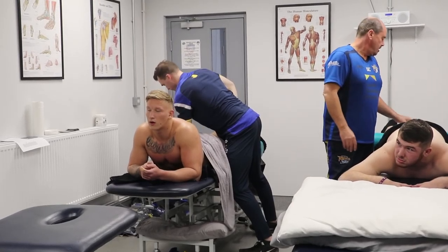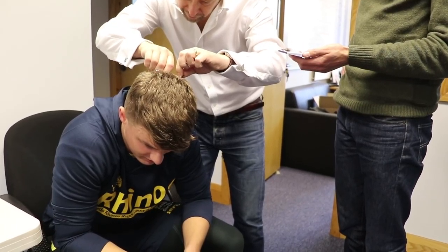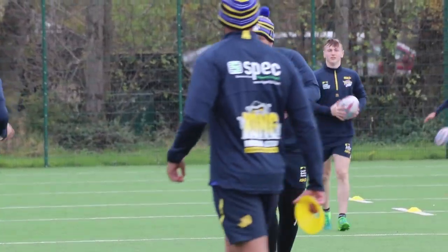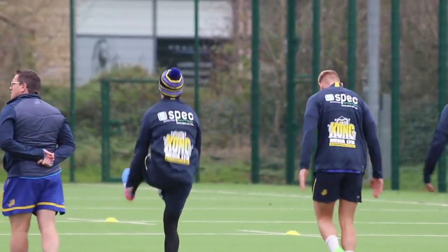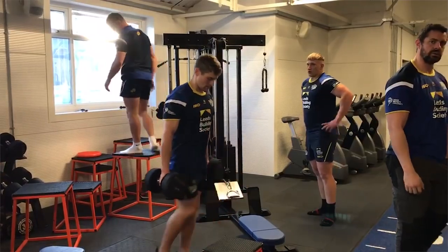The other tests are the physio tests where Andy Barker, our top physio, makes sure everybody's ready to train, and if there are limitations from last season we sit down with the coaches and map out what each player can do. The other one is pretty new to us - it's with Better You. They've come on board and we've done some blood tests and hair tests to see what chemicals are in their body, what nutrients they need, and how their vitamin D levels are. Pre-season gets tougher every year and it's getting more scientific - we're hitting them at the right time. When I used to play it used to be just flogging after flogging, but now we're a bit smarter.